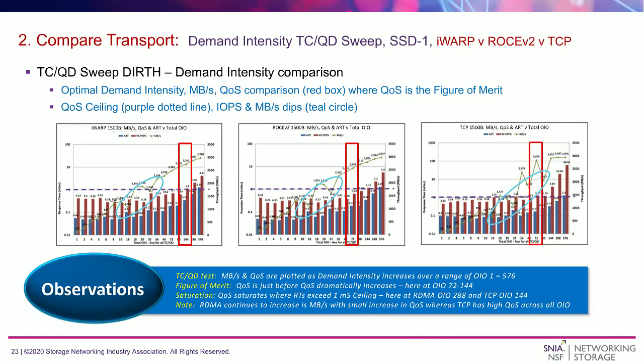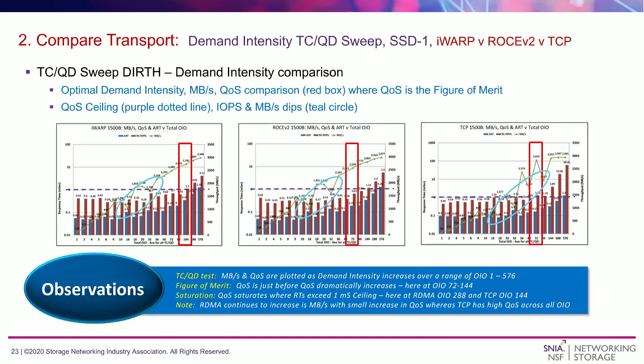For outstanding IO of 1, which is the lower left corner of each of these charts, it's thread count 1, QDEF 1. For OIO of 2, it's either thread 2 Q1 or thread 1 Q2. So there are 2 different values, they're averaged, and so on and so forth. By the time you get to 576, there are various combinations, but 16 times 16 is 576.